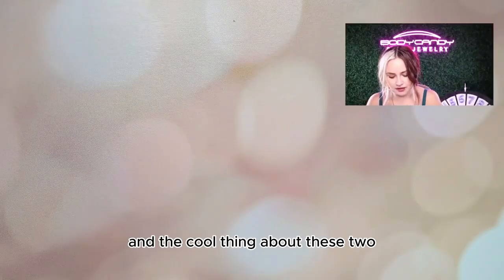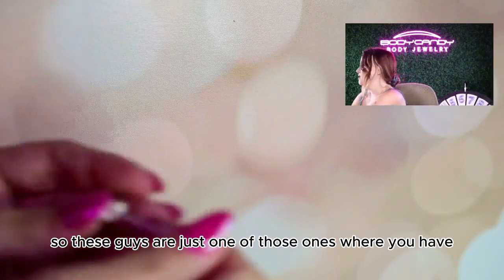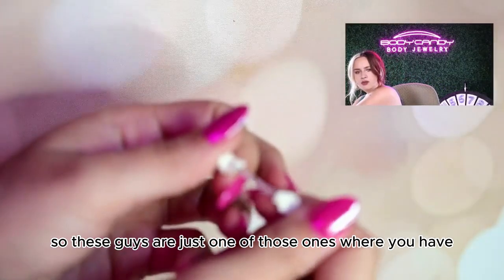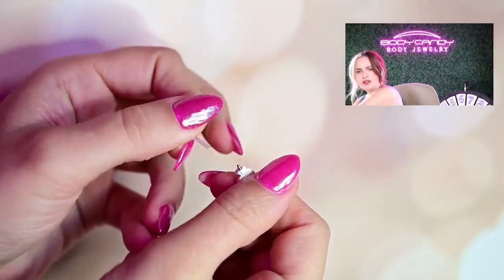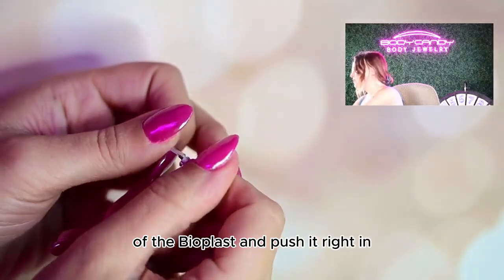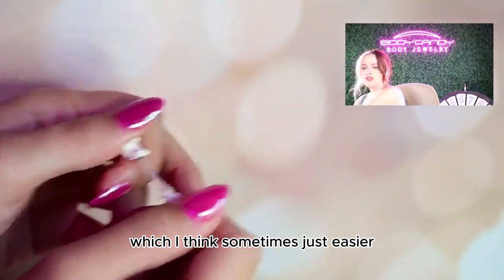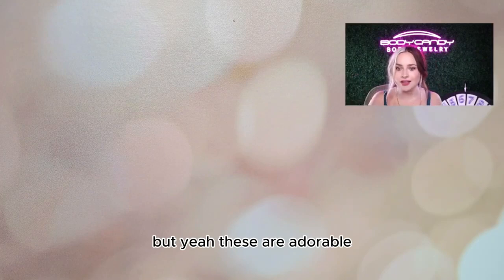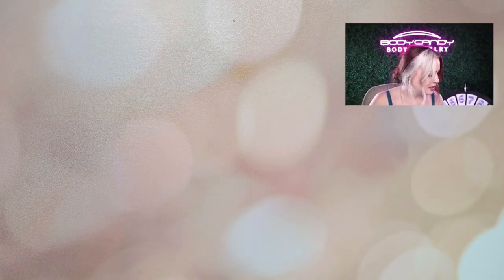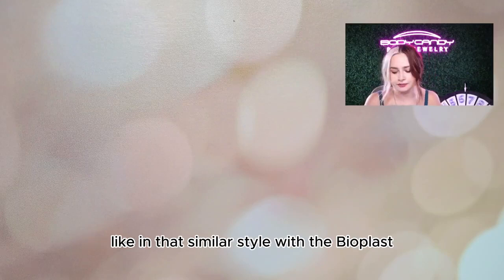And the cool thing about these is that you don't have to deal with any threading. These guys are just ones where you can pop them out of the bioplast and push them right in, which I think is sometimes easier without having to deal with, oh my gosh, I'm gonna lose it. But yeah, these are adorable. Those puppies, them dogs.